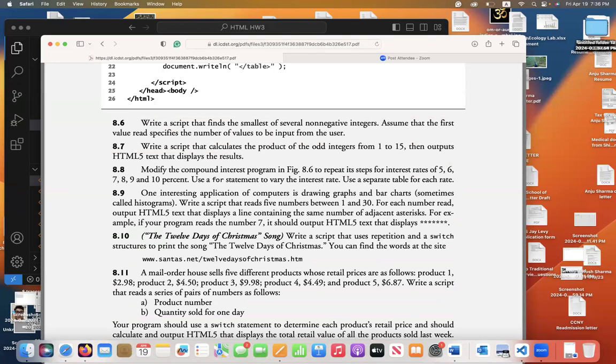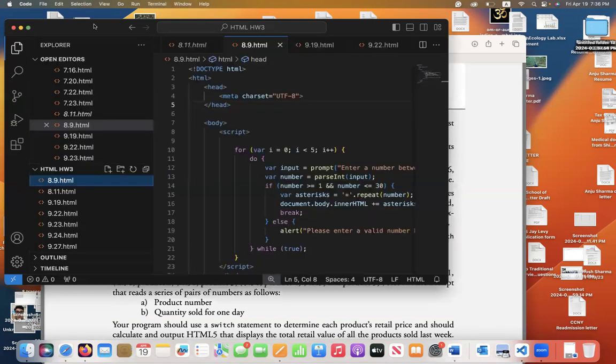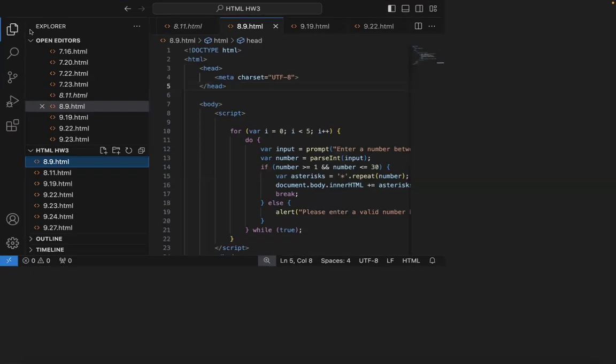Write a script that reads 5 numbers between 1 and 30. For each number read, output HTML5 text that displays a line containing the same number of adjacent asterisks. For example, if your program reads the number 7, it should output HTML5 text that displays the stars 1, 2, 3, 4, 5, 6, 7. So this is the code for 8.9.